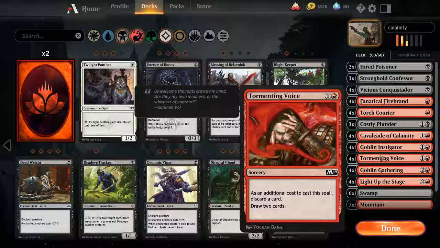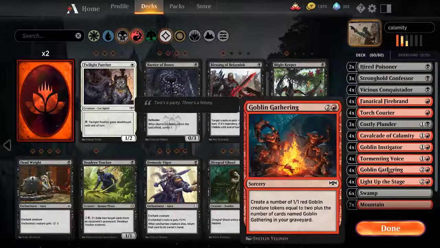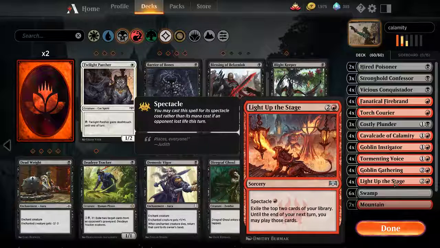Tormenting Voice. The deck really runs on almost no mana, so I can discard lands to get to the Cavalcade, or if there's maybe a creature in my hand that's not so good, I can discard it. I can also discard Goblin Gathering to Tormenting Voice, because it's got usefulness being in the graveyard, adding to the amount of Goblin tokens you get when you cast it. And another card draw option, Light Up the Stage.